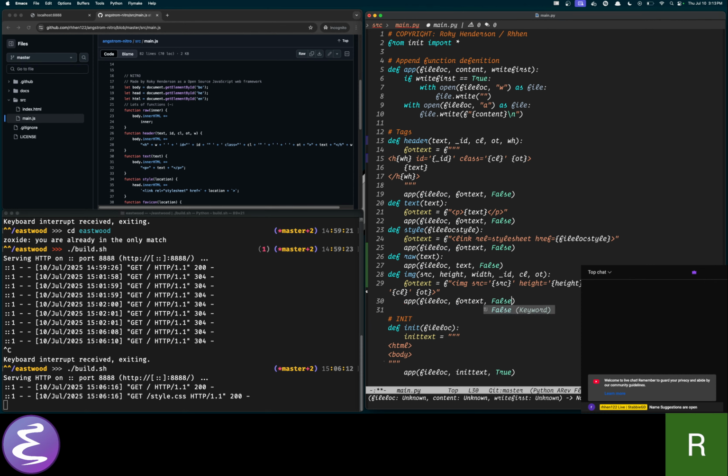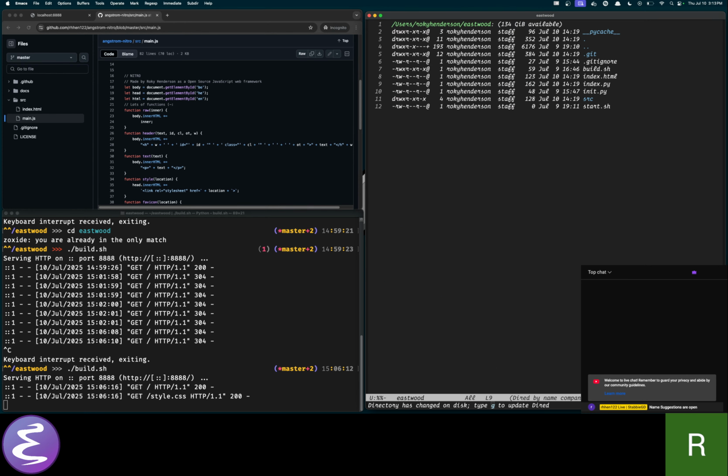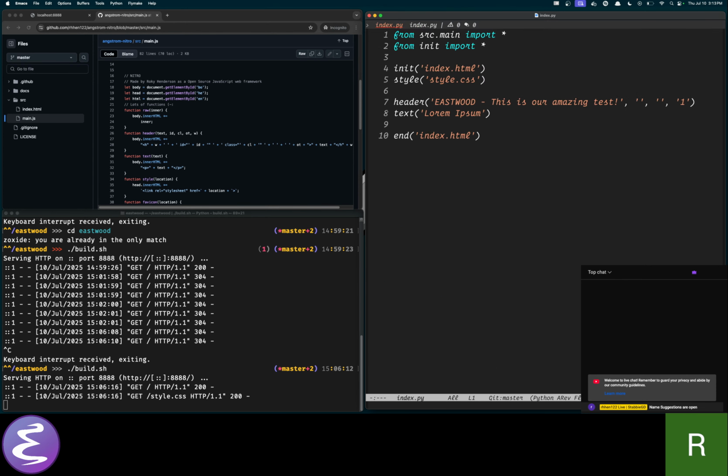And no, we don't want to erase that whole thing. So we now have just raw and image. We can now test raw and image.